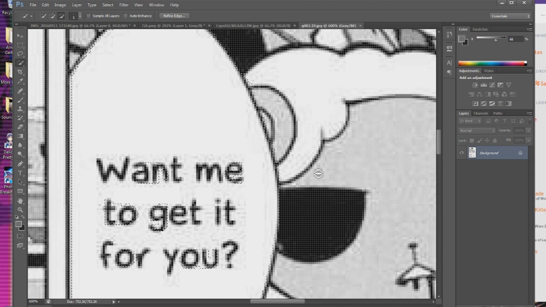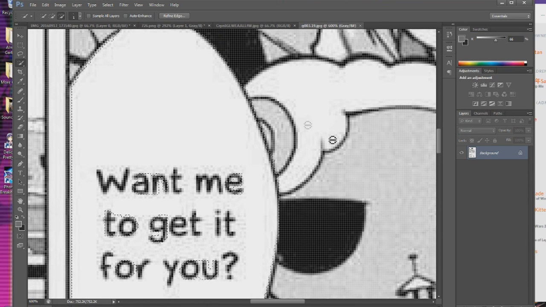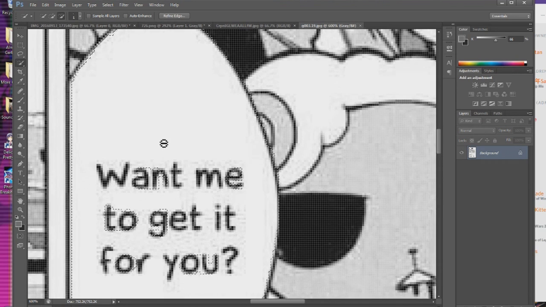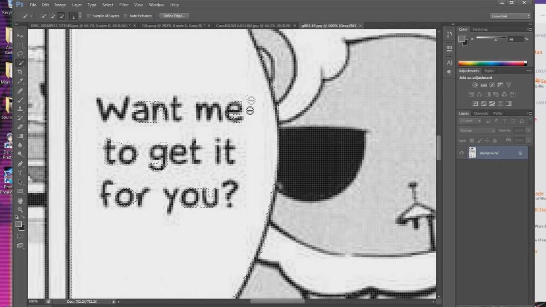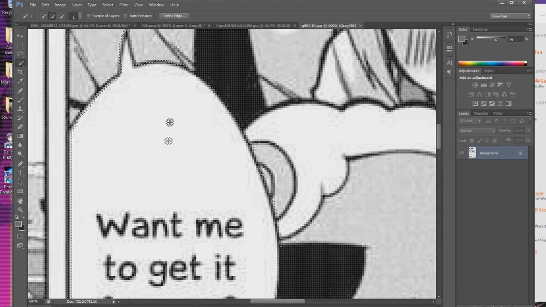That'll work good enough. This will just select stuff, and then you want to make sure you get the letters in here, because it's not going to select them automatically if there's something in there that you want.